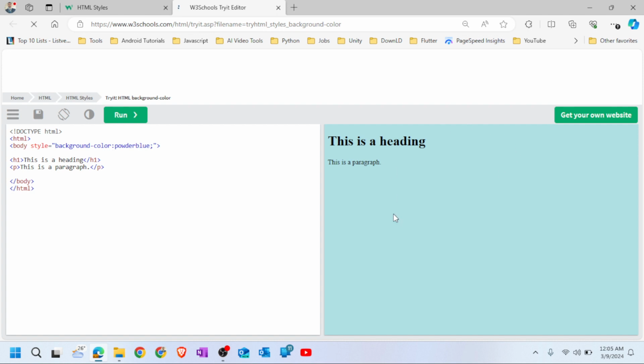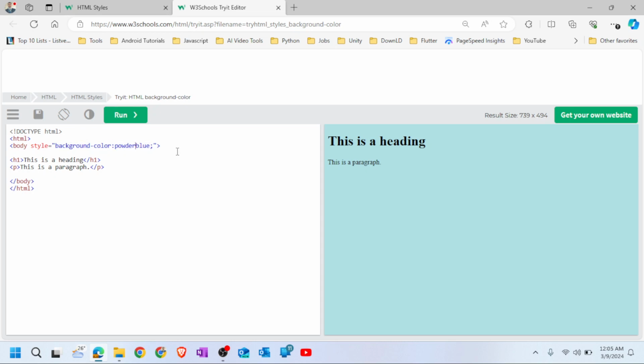So if I check this code out, this is how it should look. As soon as the page loads, notice the page is blue in color. By default it's usually white, right? But because I've set the style on the body tag, and body means anything that the user sees, this entire page area is called the body, and we want to change the background of the body. To do that, style attribute, background-color colon powderblue.